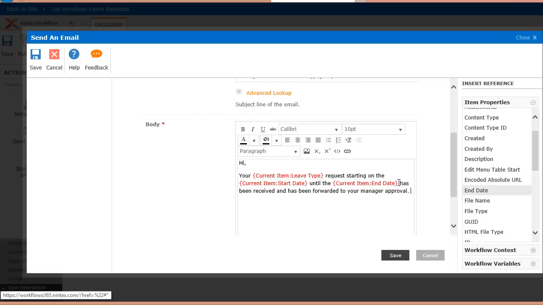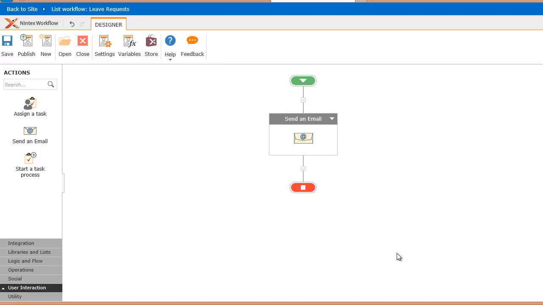Now these items here come directly from the leave request SharePoint list. Okay, so we can save this action.